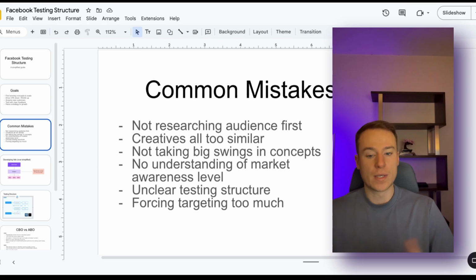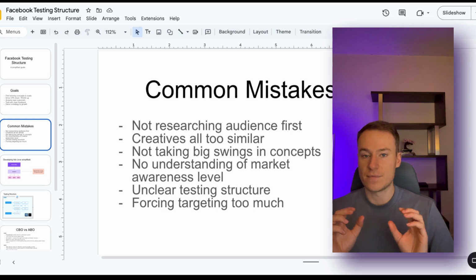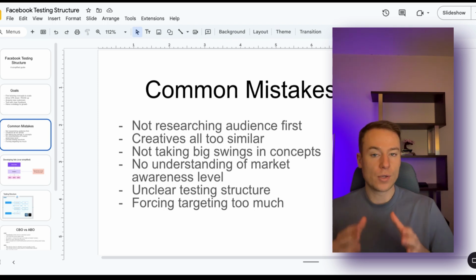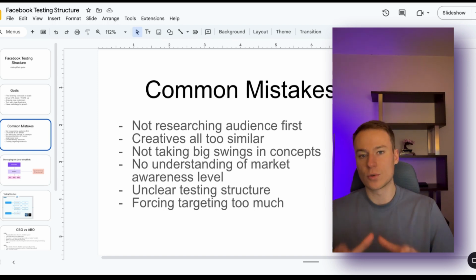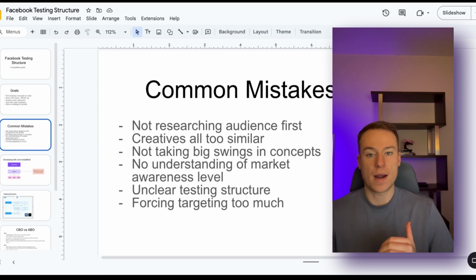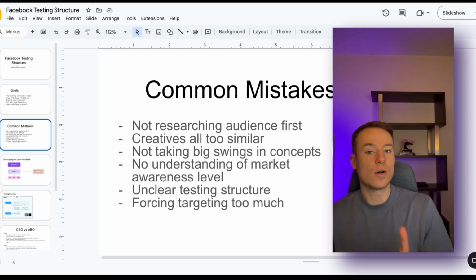Now, what you should be doing is combing through your reviews, talking to your customers, even looking at competitors' negative reviews to see if there's an angle there that you could use. But you really want to understand what emotions your customers buy with, and what those core frustrations, motivations, and desires are that make them tick and make them want to part with their money, so you can sculpt creative around that concept.